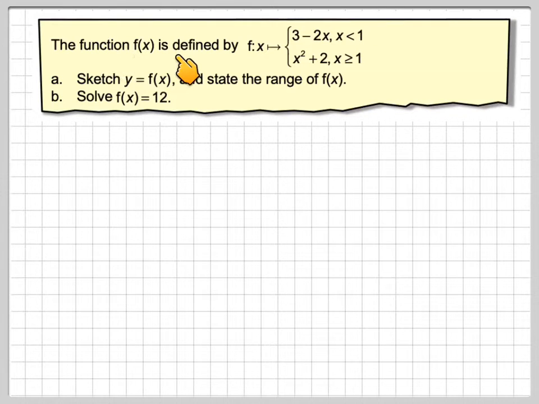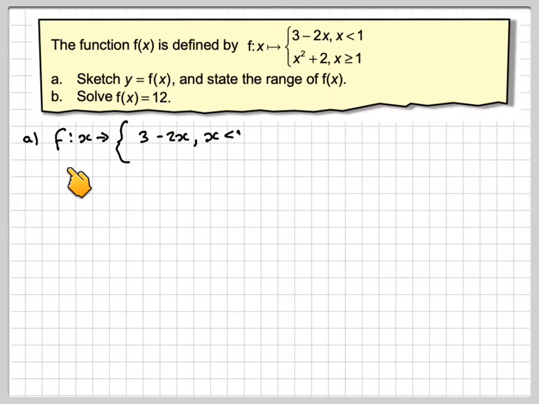The function f of x is defined such that x maps to 3 minus 2x for x less than 1, and x squared plus 2 for x greater than or equal to 1. So sketch y equals f of x and state the range of f of x, and then solve the equation f of x equals 12.